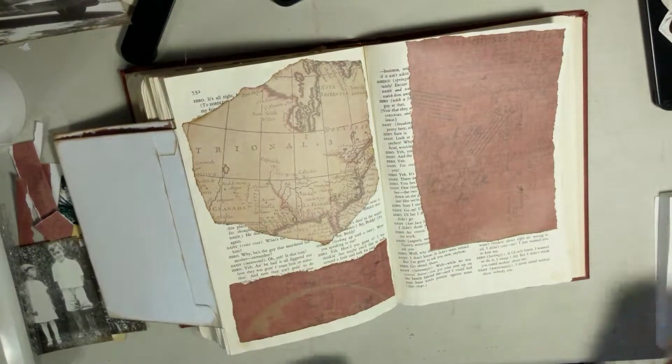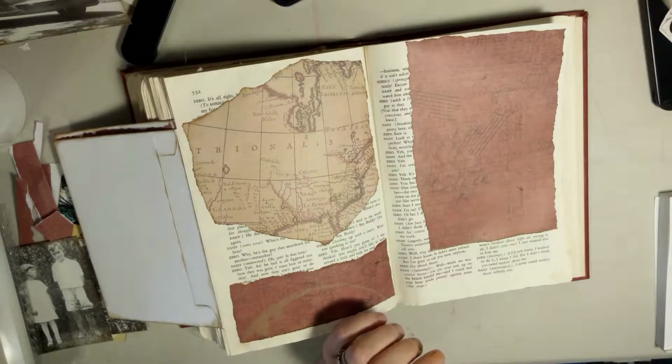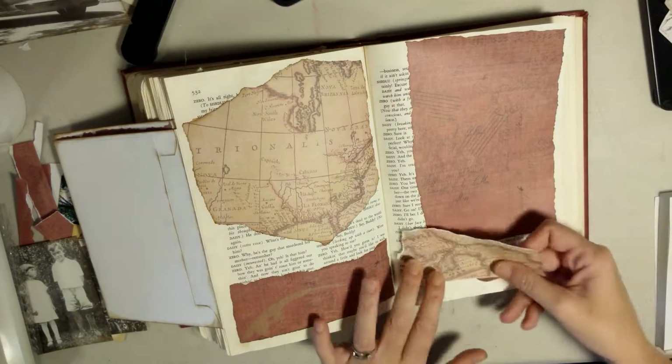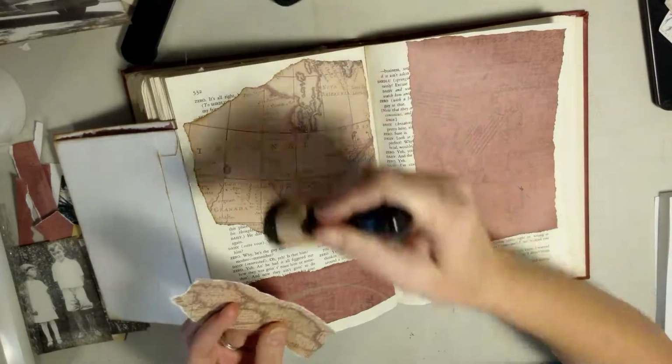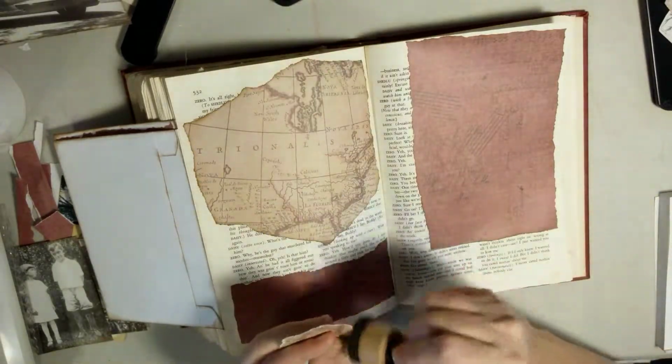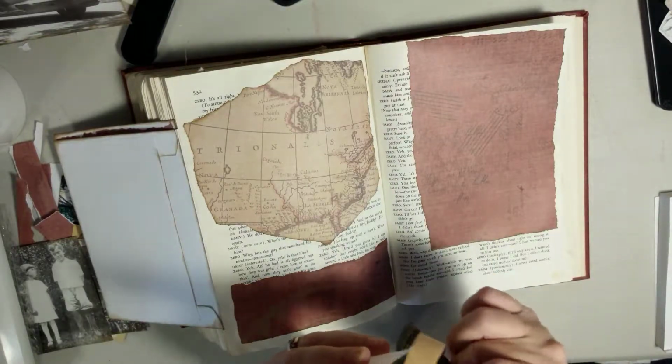So, okay, and then let's see. I've got a couple of pieces of map that I tore out. So I was thinking about maybe doing that. Yep. Let's just not think. Let's just go with it. See where we're at on time. Okay, we're doing good. We're doing good.